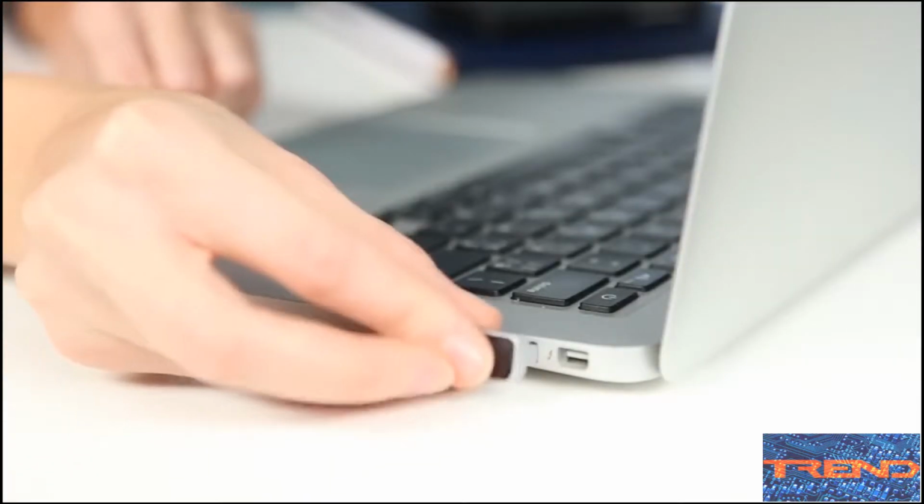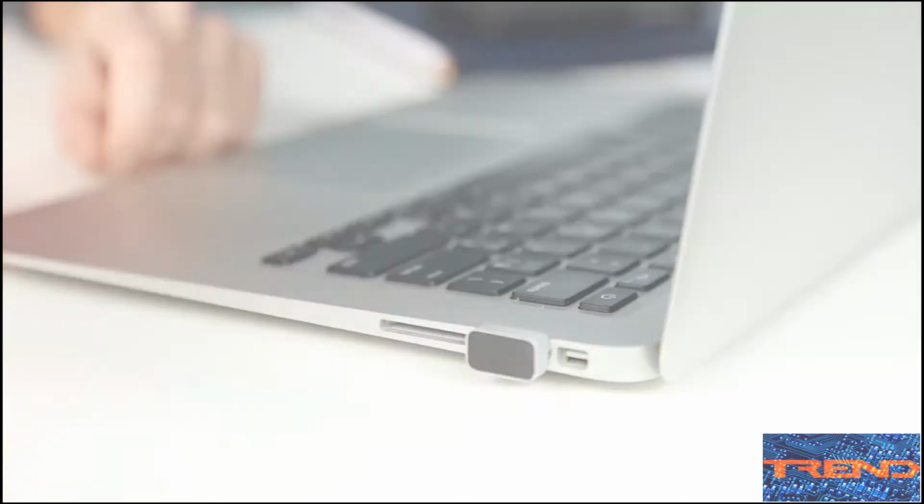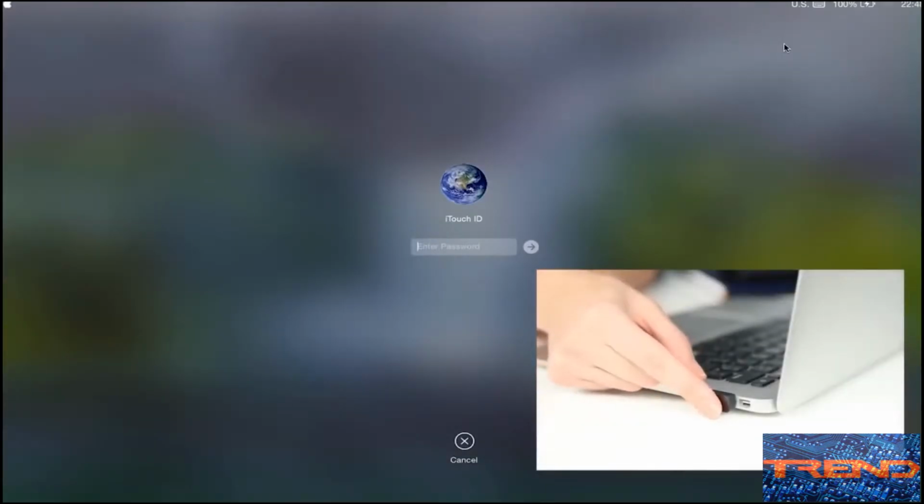iTouch ID has no buttons or cables, you just plug it in and start using. Scanning of our fingerprints takes only half a second, and the fingerprint data is stored inside the iTouch ID security core, where it cannot be accessed by anyone. With iTouch ID, you'll be able to access your computer's user account, your Facebook, Twitter, Instagram, or any other website or online accounts that you previously would lock under a password. And all of it with just one touch.